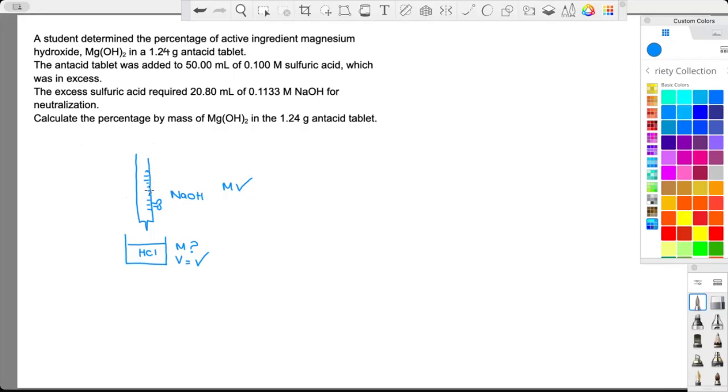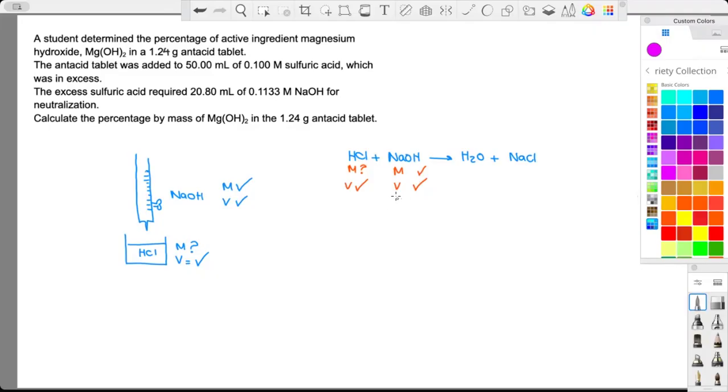So this way, after the neutralization happens, we know how much volume of NaOH is used. So then by writing the reaction between HCl and NaOH, which is an acid-base neutralization, we know we make water and NaCl. So we can find the information of HCl. Here we know the molarity of this, check mark. Volume of this is known, check mark. The volume of HCl is known, check mark, but the question mark is the molarity of HCl.